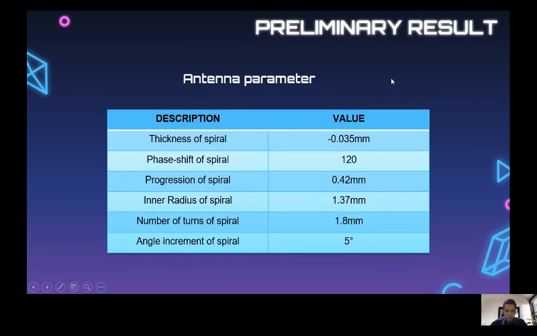Antenna parameters. So these are the parameters that I have chosen for the designed log spiral antenna. The parameters shown are for a log spiral antenna with a frequency range of 500 MHz to 3 GHz. When designing an antenna, a precise calculation is required because the parameters will affect both the antenna size and the antenna result.